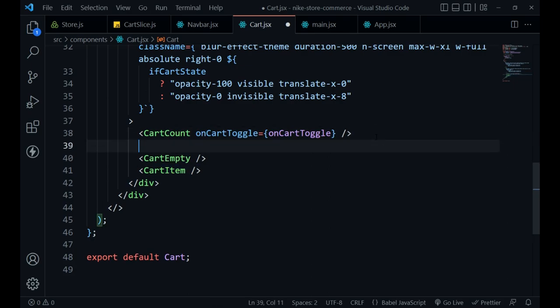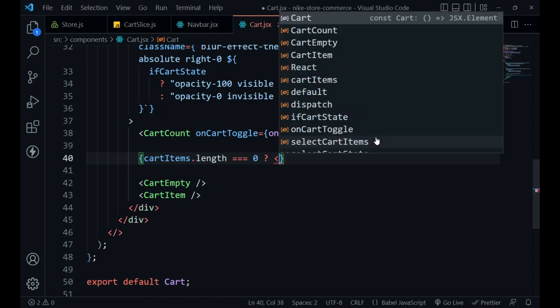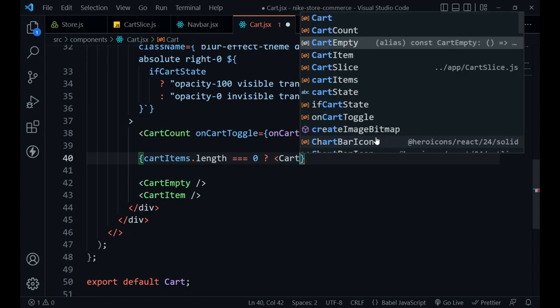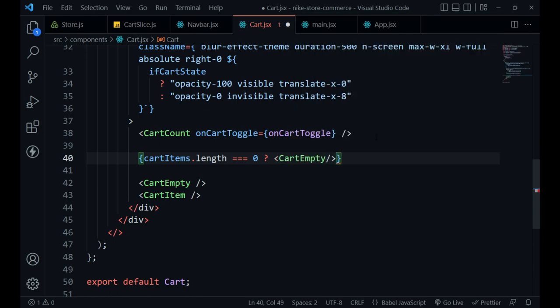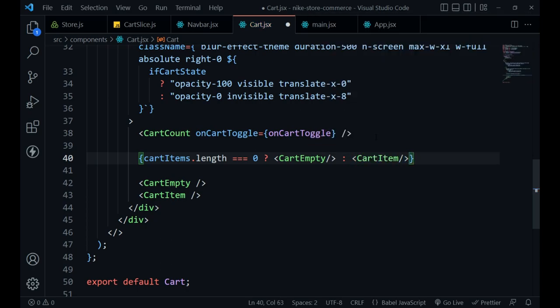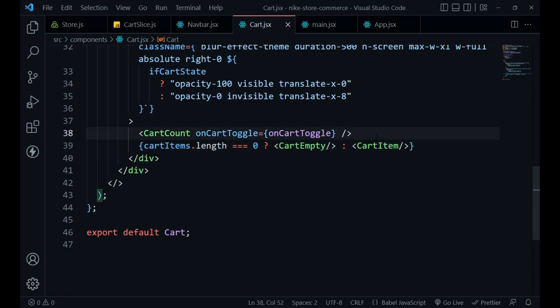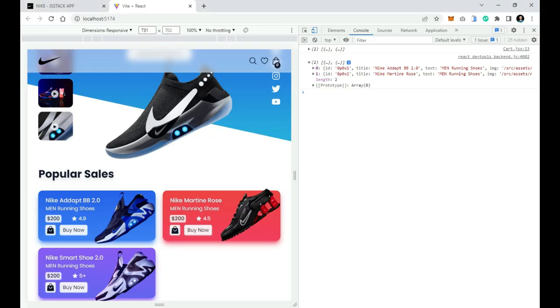So implement this logic, cartItems.length. If 0, then render the cart empty component, else render the cart item component. Okay, now remove this. Save, go back to the browser.